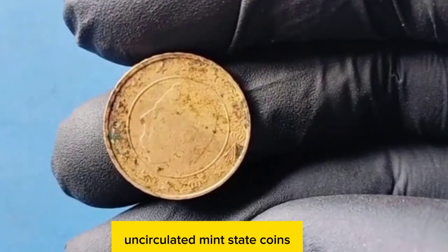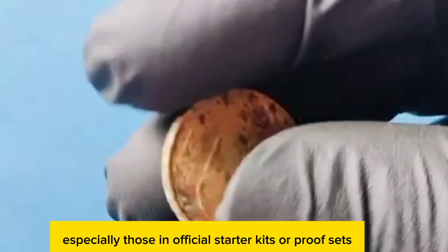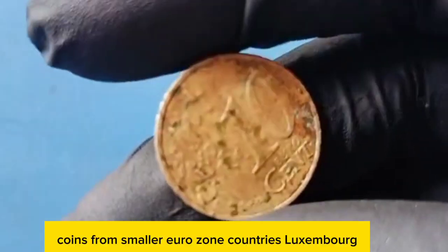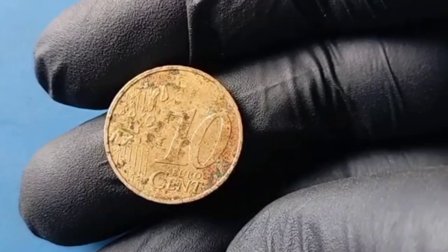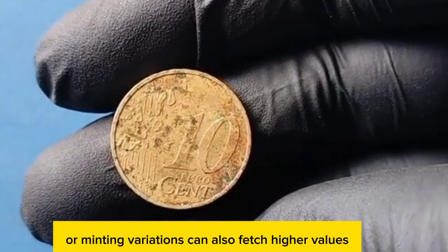However, uncirculated mint state coins, especially those in official starter kits or proof sets, are more valuable to collectors. Coins from smaller Eurozone countries, Luxembourg, Finland, and Ireland, can carry a slight premium, particularly in pristine condition. Errors, misprints, or minting variations can also fetch higher values.